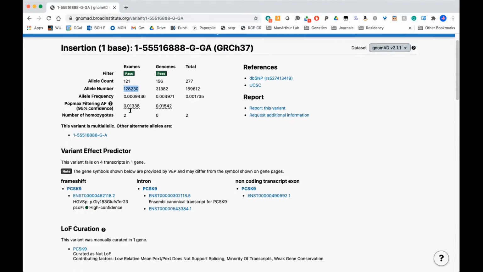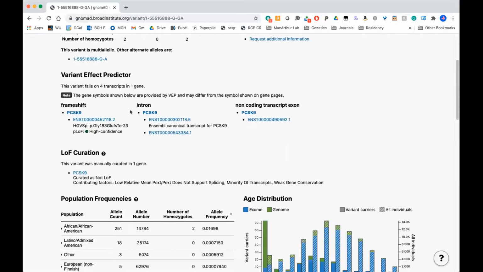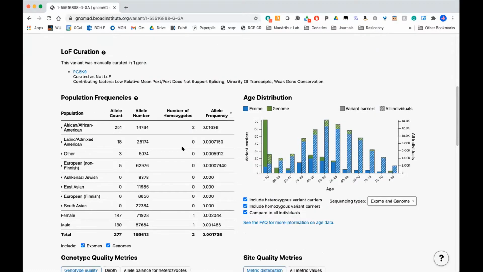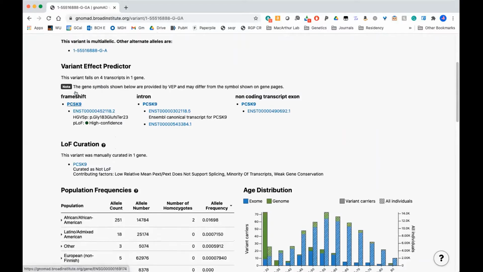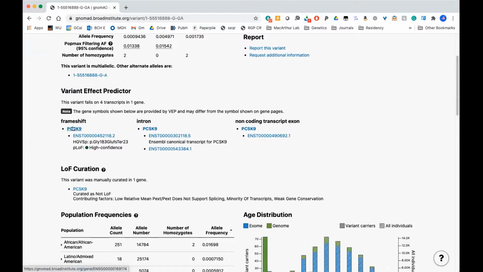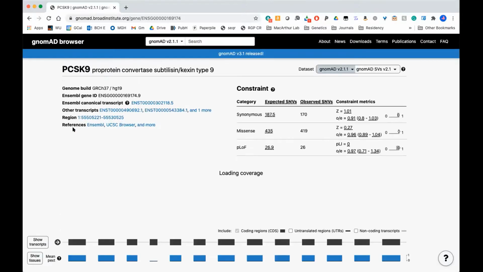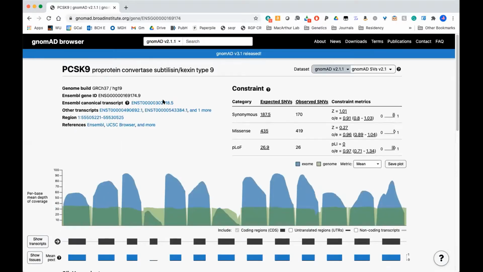If you want to look at the gene page from here, because after all, you have all this wonderful variant information, but I want to see the whole gene, you can actually just click on the gene name anywhere it's located on the screen. I don't think it's up at the top at all, but if you click on the gene name anywhere else on the screen, it'll take you to the full gene page.